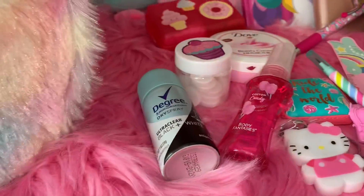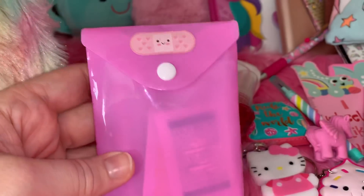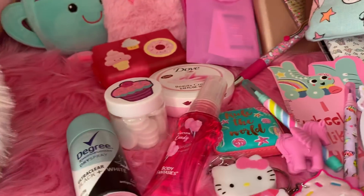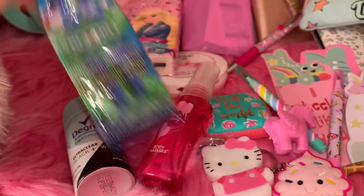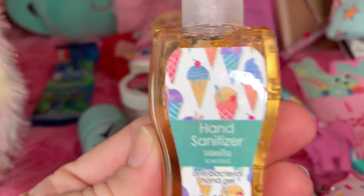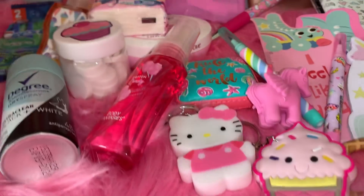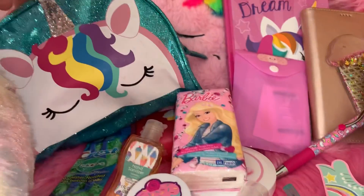I have my little pill box from Five Below with cute little stickers added to it, a little pouch with a band-aid on it containing band-aids and little medicines — kind of like a little first aid kit — some Barbie Kleenex, my little travel toothbrushes, and a vanilla-scented hand sanitizer from Dollar Tree with cute little ice cream cones on the packaging.